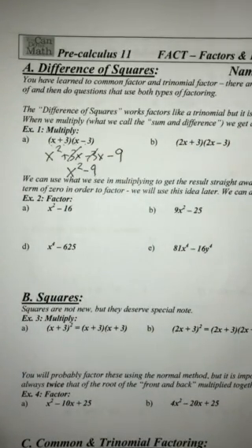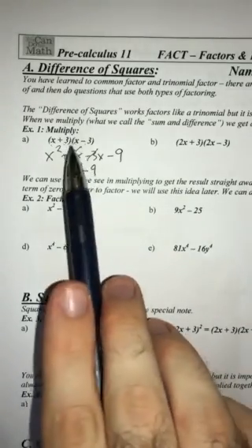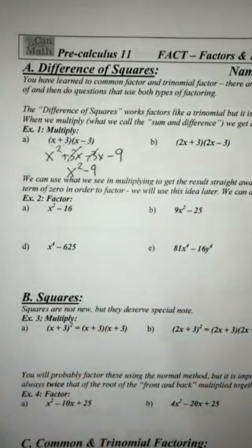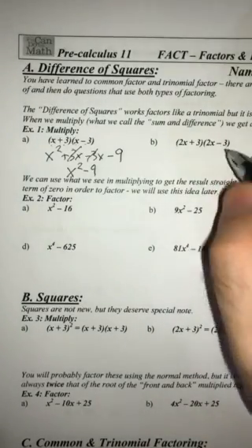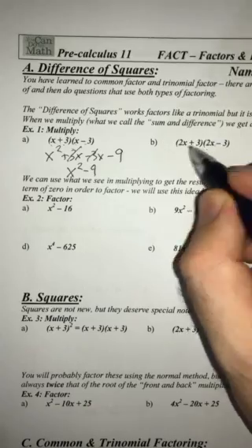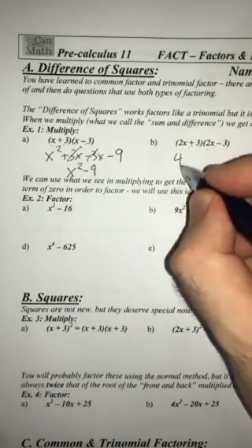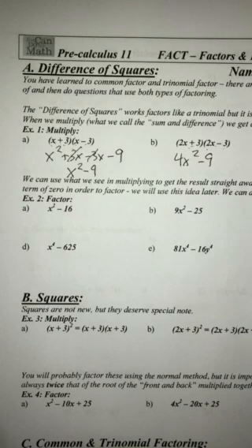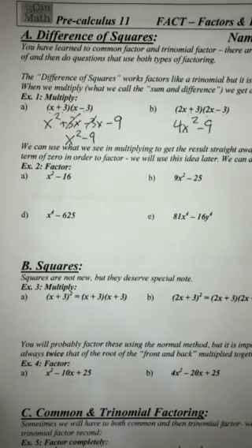So with this little trick, the middle term cancels out if these terms are all the same except one's plus and one's minus. So I can do that here and just instantly recognize first two terms are the same, second two terms are the same, and one plus, one minus. Instantly I know I can just multiply them out and get this: square the first term, square the second term, and the middle term cancels. So you should be able to also reverse engineer this.